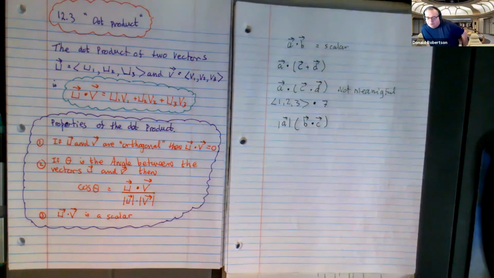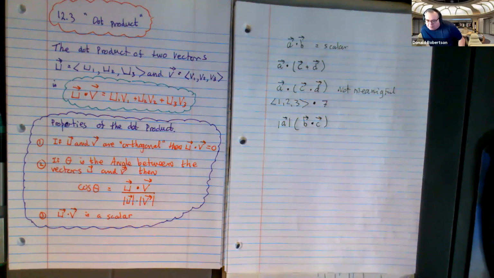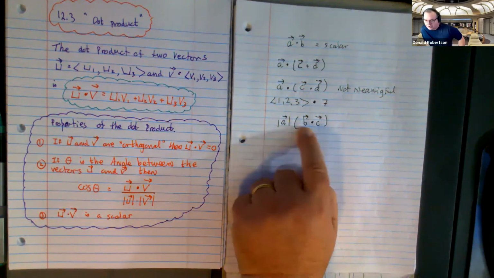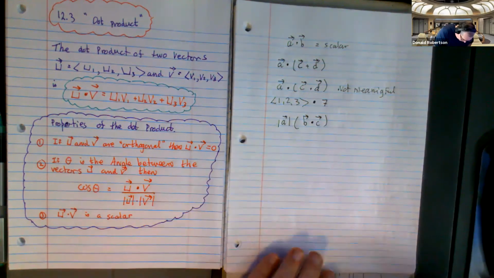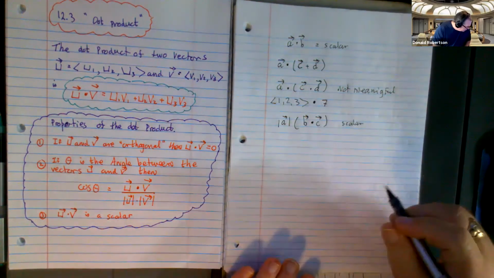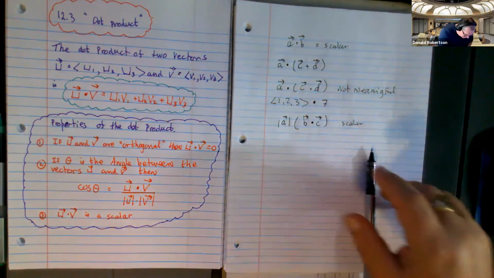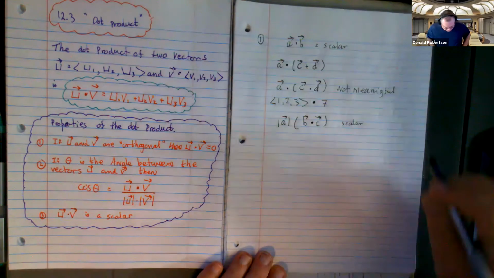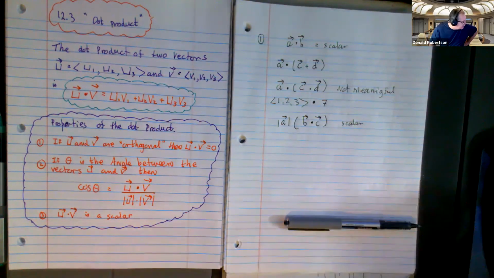Would that be meaningful? Would that actually be something you could calculate? Would that be a number, a scalar? Wouldn't this just be like 5 times 7? It would exist. Not only would it exist, it would be a scalar. And that's essentially what question 1 is dealing with. Which calculations are meaningful and which ones are not? And if they are meaningful, what do you get when you do them?